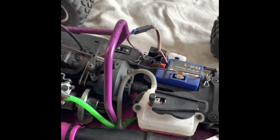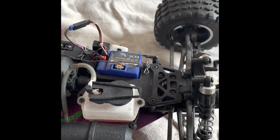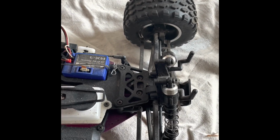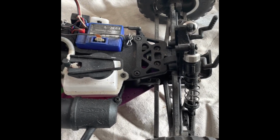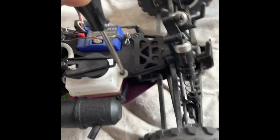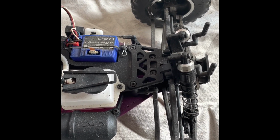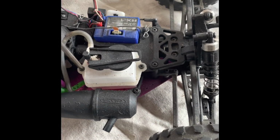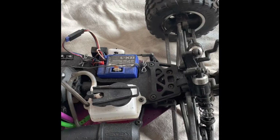Alright, so first, in order to change this fuel line here, as it goes to the bottom of the tank, it's actually where, when you prime it here, it actually feeds fuel to the carb. We're going to remove these 2 screws here and here, so I can lift the tank up and get better access to it. Let's try to do this one-handed. Look at that suspension travel. And let's also not strip 20-year-old screws.